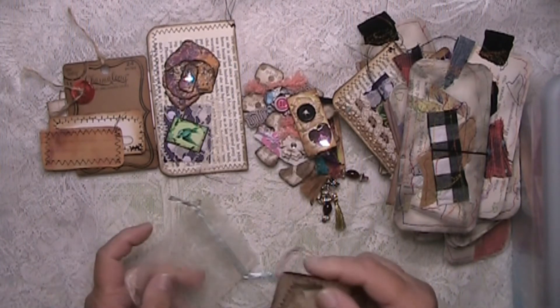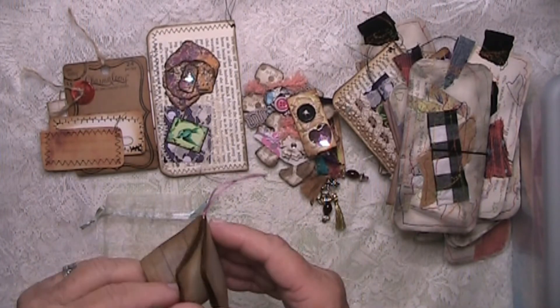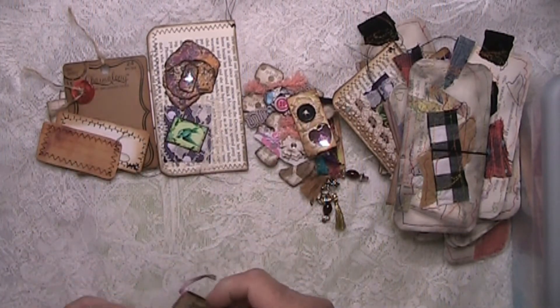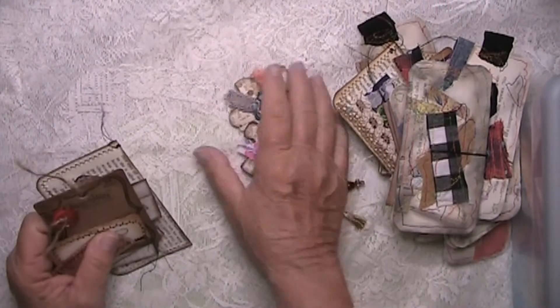Here's another little envelope with a little note card inside. And this is a little teeny tiny journal — it goes in this bag with some papers inside. That's included. See if I can get it back in there — move some of these so I can show you the book now.